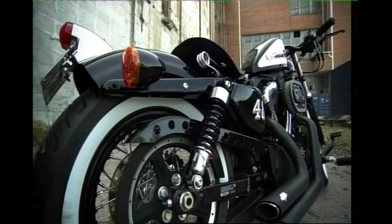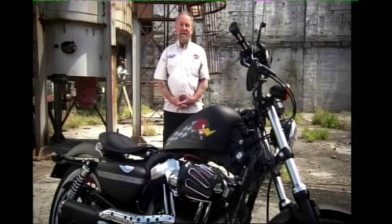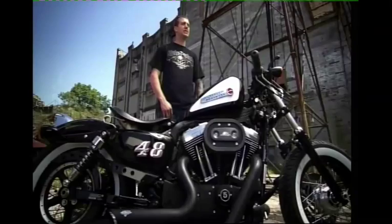They're always going to be able to say that was in the 48 build-off. During the assembly process of this bike, one of our customers walked in and bought it on the spot before we even had a chance to finish it. He keeps coming into the shop bugging the hell out of us — when do I get my bike? — and he's already got some performance upgrades planned for it.